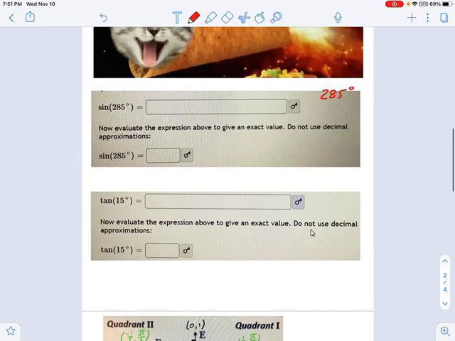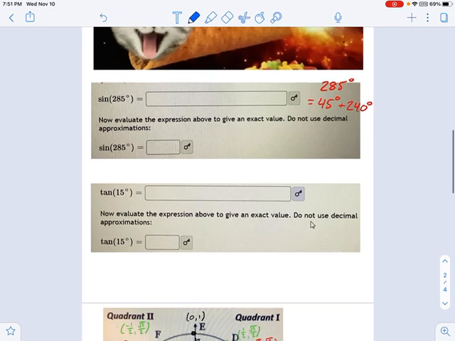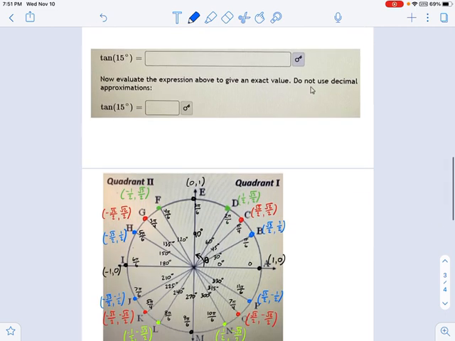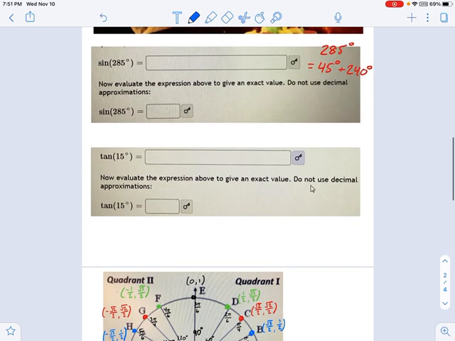But I can say that 285 equals 45 degrees plus what? Well, 240. 45 degrees. I really love 45 degrees because when you're trying to break angles down, 45 degrees is always a good one. It's always 45 degrees this, 45 degrees plus that. So as I look at my unit circle, I see 45 degrees right there and 240 degrees right here. So I can tell that this is going to be a useful way to talk about this angle. So let's go ahead and break that down.